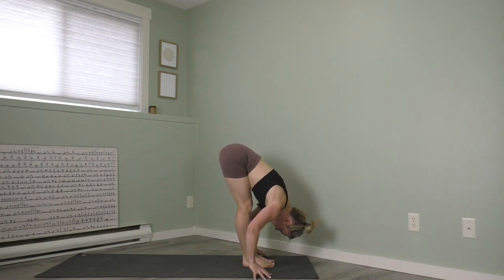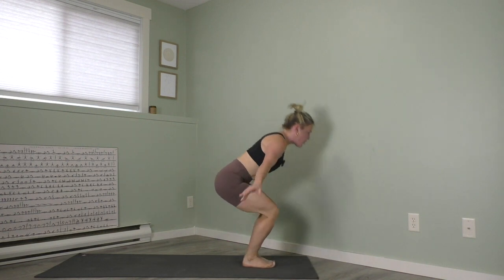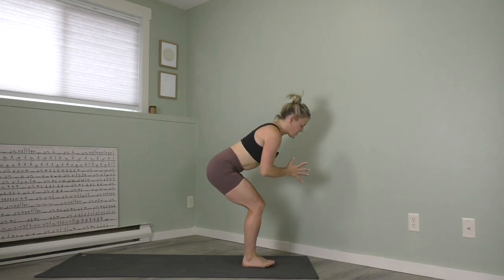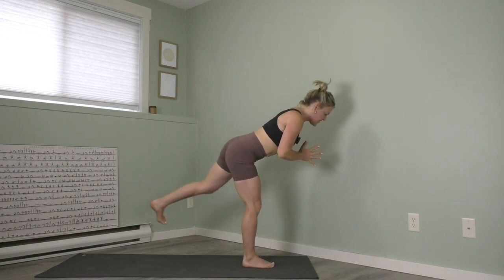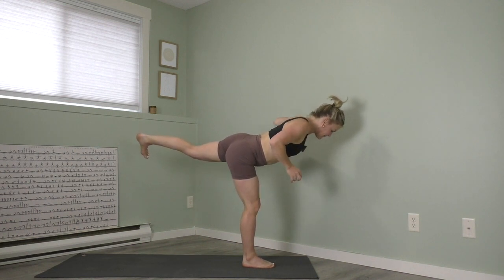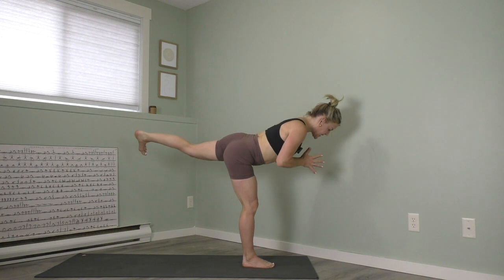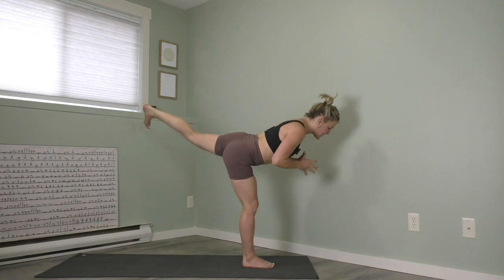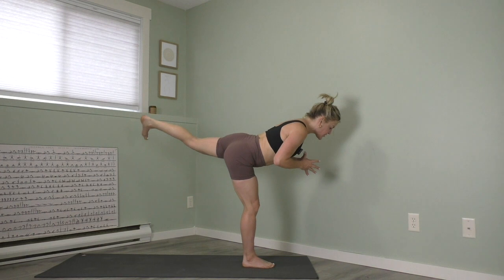Over and in. Sit low, Utkatasana. Hands to heart center, you're on your right leg. Send the left leg back, warrior three. Set the eyes on an imperfection of an imperfection. You might even pulse the leg in the sky just to feel the glute. Notice what would have to happen to lift the leg higher.